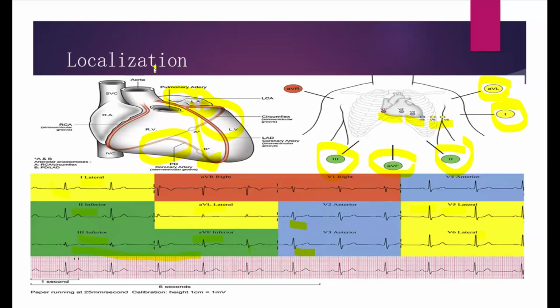For LVH, you use what is known as the Sokolov criteria. The Sokolov criteria is the highest R wave in V4, V5, V6, and the deepest S wave in V1, which should be more than 45 millimeters. That means you have 9 big boxes together in V5, V6 plus V1. There are other criteria, but generally that's what you use in terms of LVH and RVH. The other question was?